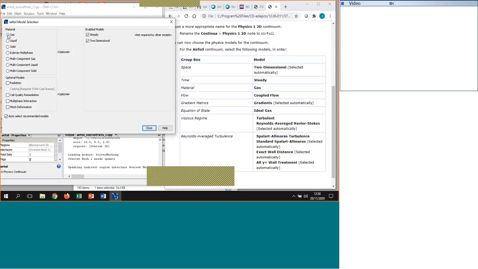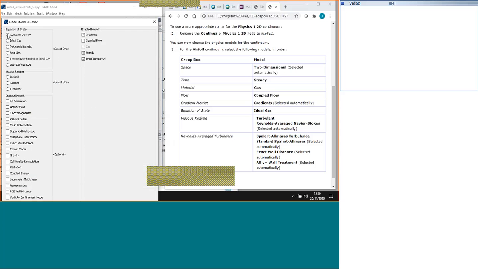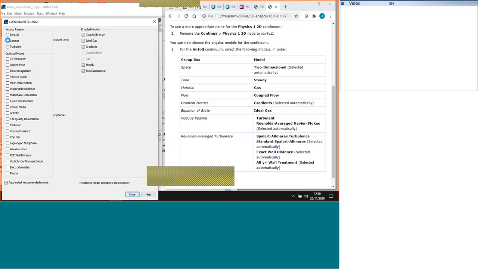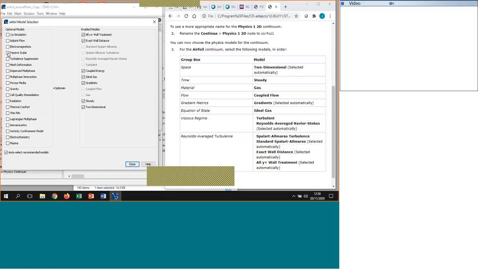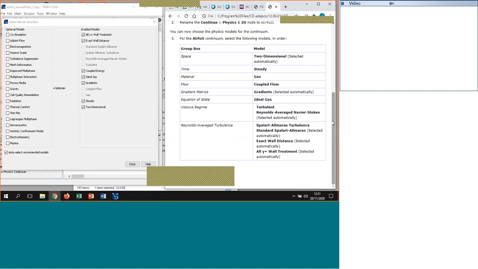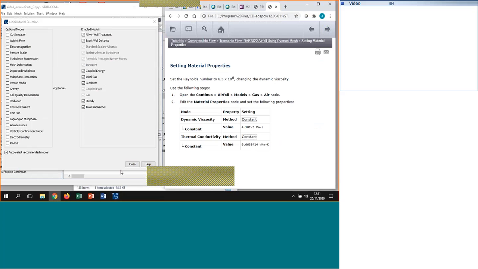It's going to be coupled, and gradient is automatically selected, and the equation of state is going to be an ideal gas, so it's going to be compressible. We're going to have it turbulent, and we're going to use the Scalar turbulence model, and I think that's it for all the models we need. So you can click close, and all those models will go in here.